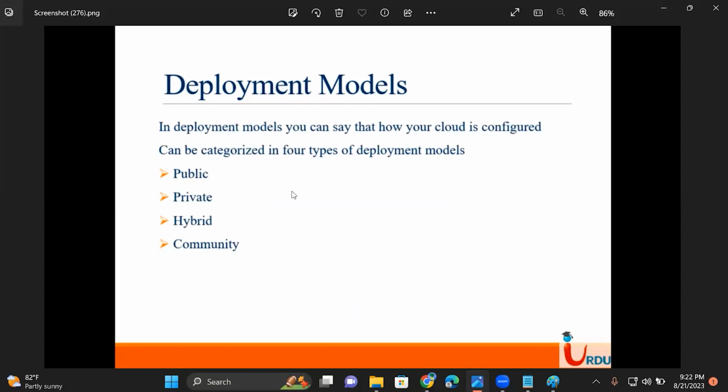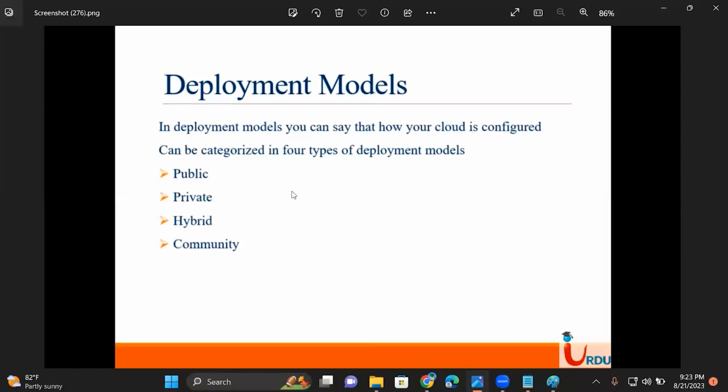If we are okay with our resources getting accessed by the public, if we are okay to share our resources with the public, if we don't mind that, we go with the public model, because the public cloud model has connectivity with the internet, with the public. So that's why the public model is basically used for web servers, for websites that are already available to the public. So any resource, any data that you are comfortable sharing with anyone, you can put in the public cloud.